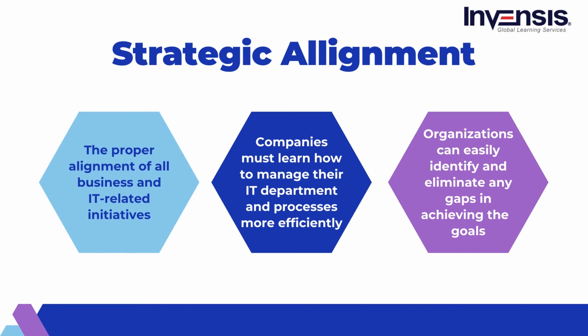Companies must learn how to manage their IT department and processes more efficiently. Because, in today's age of digital transformation, managing a company's IT is almost as important as managing the organization itself. This is especially true for larger companies, because many enterprise-wide operations are dependent on IT. Using COBIT, organizations can easily identify and eliminate any gaps in achieving the company's goals.